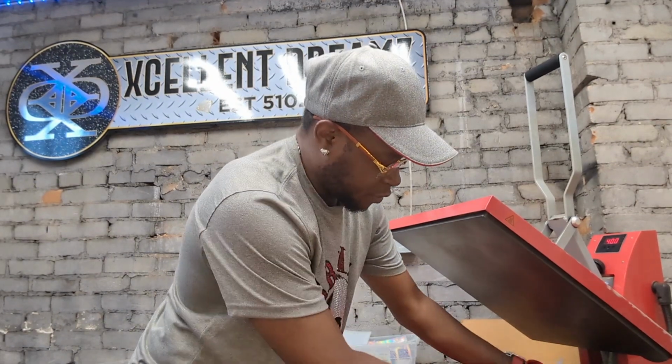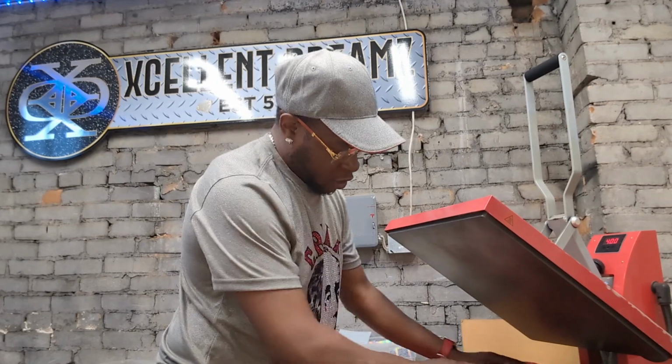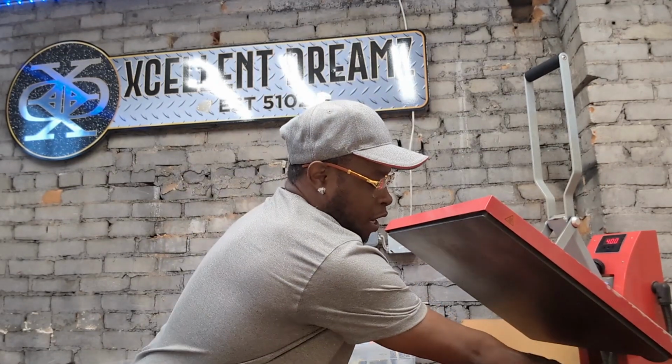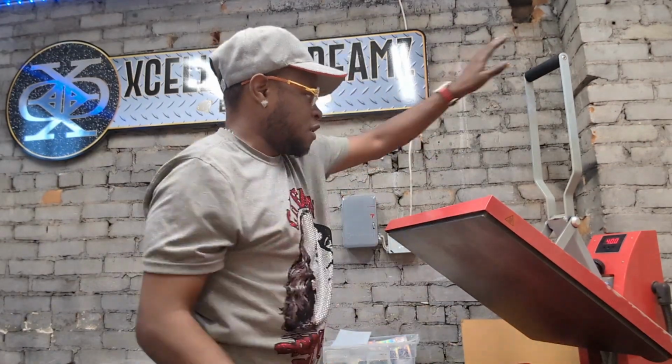All right, lay it on the press real quick. Right now is where you want to test your pressure. I like to test the pressure with the collar of the shirt off of the press.